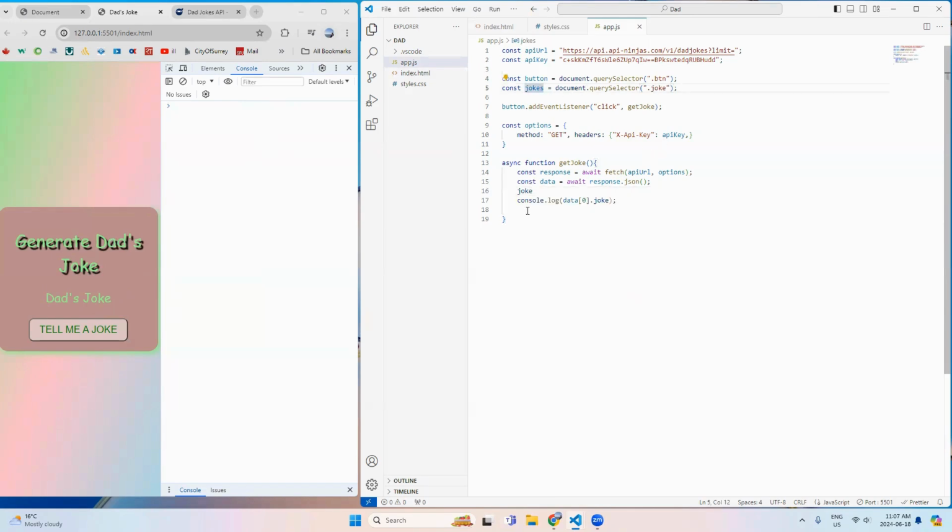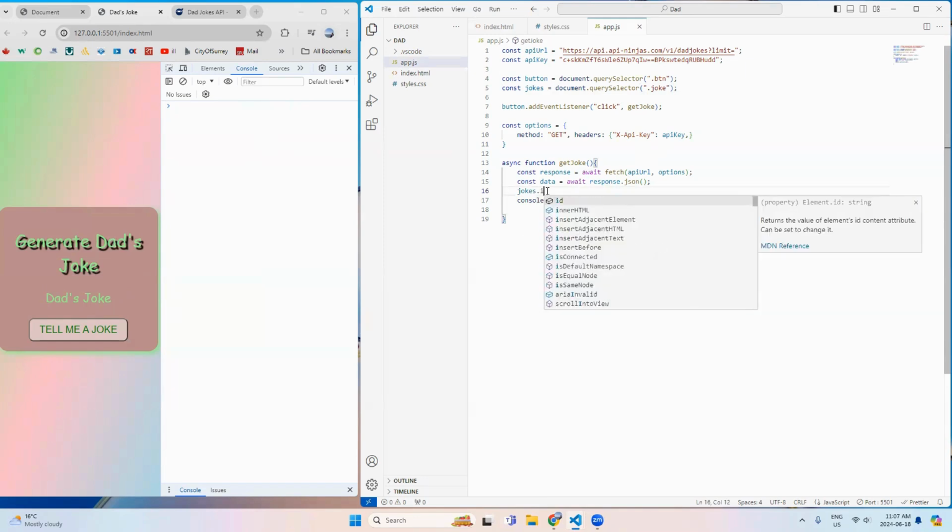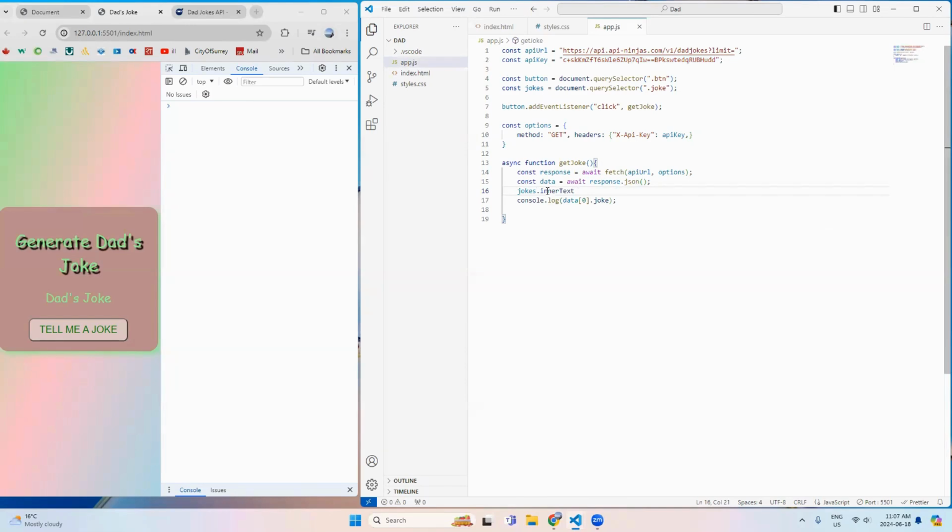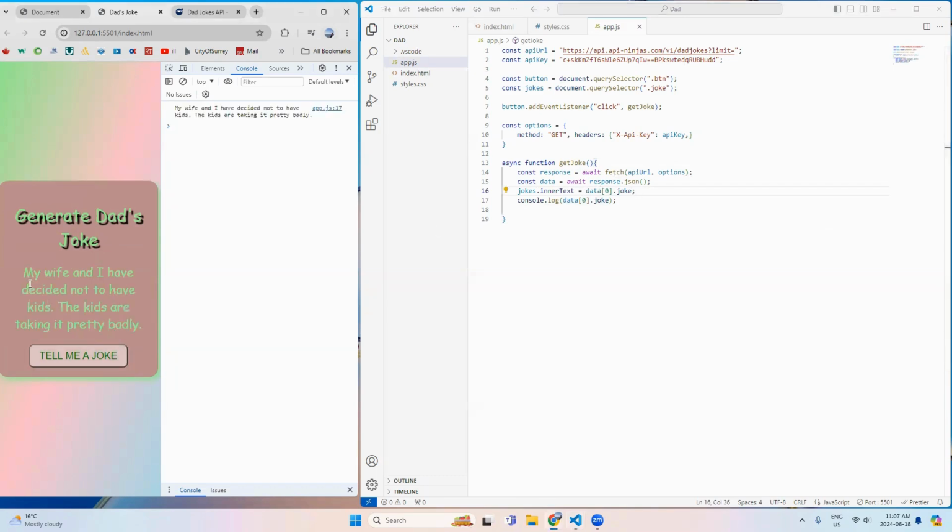So jokes dot innerText is equal to, let's copy something, data 0 dot joke. Click this. Here we go. My wife and I have decided not to have kids. The kids are taking it pretty badly. Now if you click again, it will import jokes from that site.